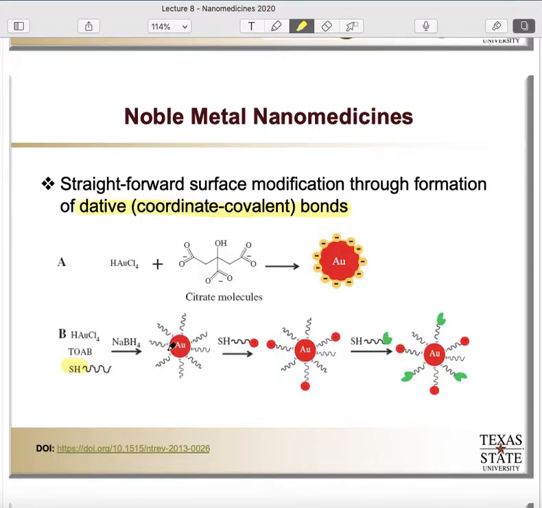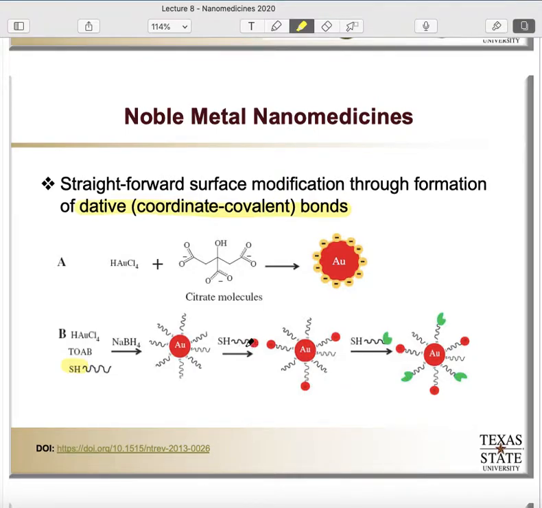Even after we have made that particle, or in whatever form you have formed the particle, let's say we have these particles that are stabilized with citrate molecules, either of those particles could then be further modified by adding other sulfhydryl containing polymers or sulfhydryl containing chains to modify the surface. In this case, we might be modifying it to include a fluorophore and then to include a targeting agent or something like that. And we can do it in sequential steps after the fact.